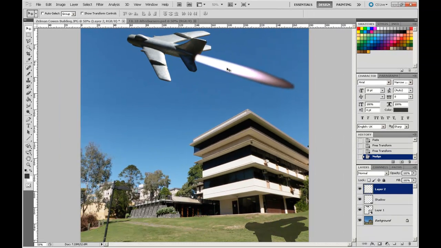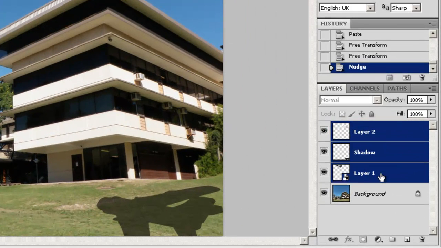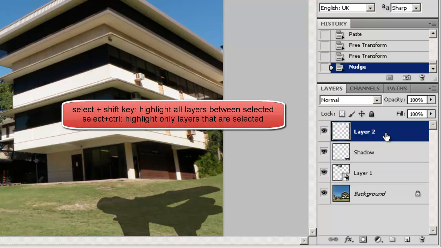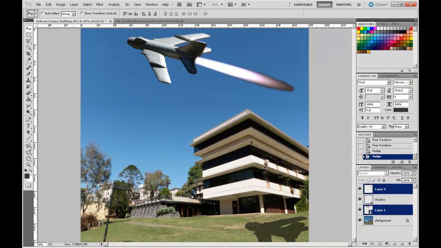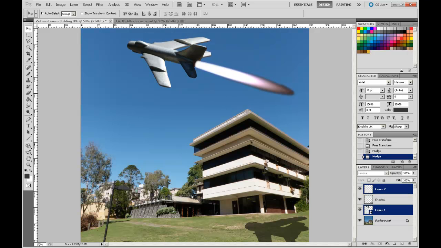Now, what I'm going to do actually is, I'm not 100% happy with where it's sitting so high up in the picture there, so I'm going to pull it down a little bit. We can do multiple selections in the layer palette by using the Shift key, and you can see there I've selected everything, but if I wanted to select layer 2, which is the flare, plus the plane, layer 1, then I hold my Control key down, and I can select those two. And then I'm just going to use my arrow keys to nudge both of those down. Okay, I like that a lot better.